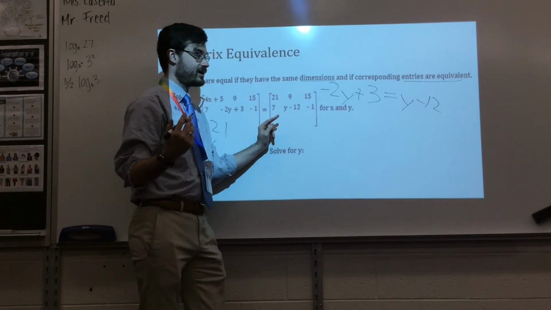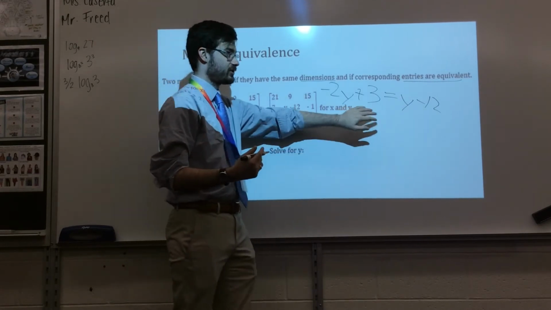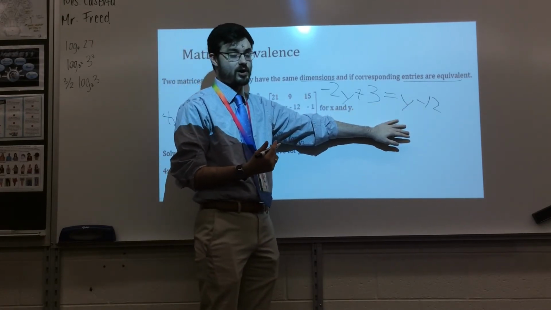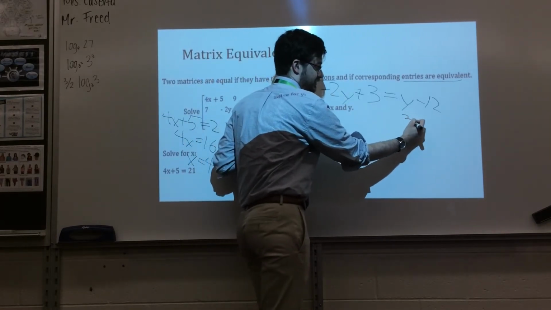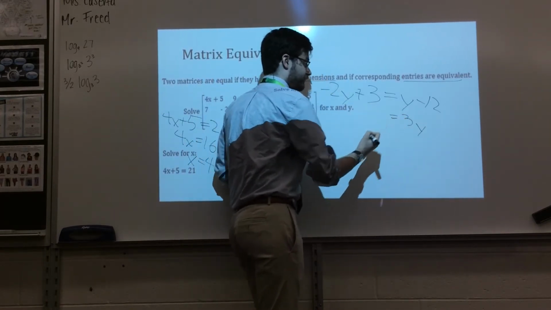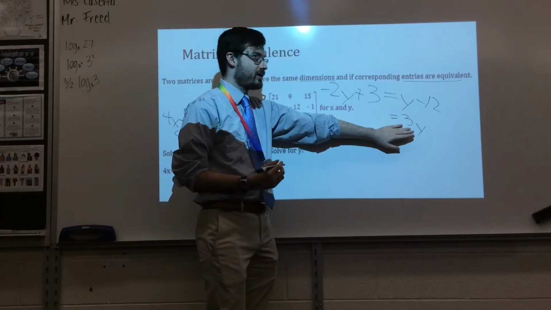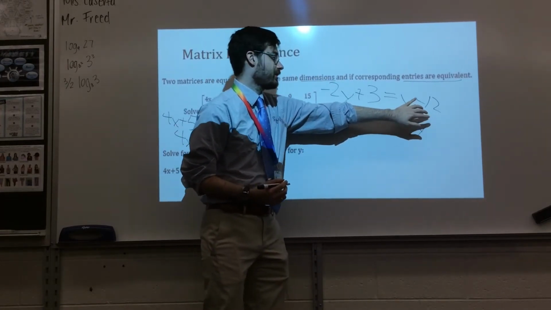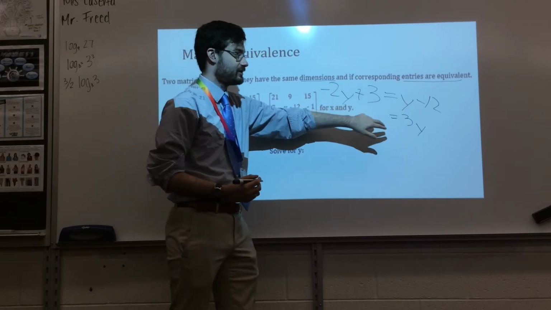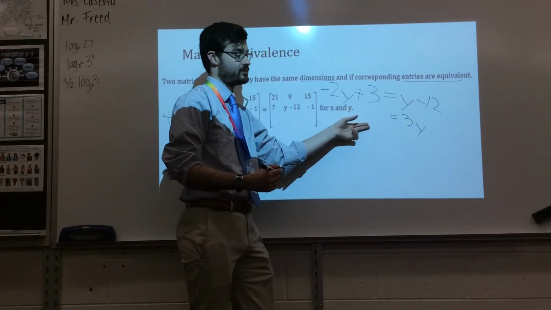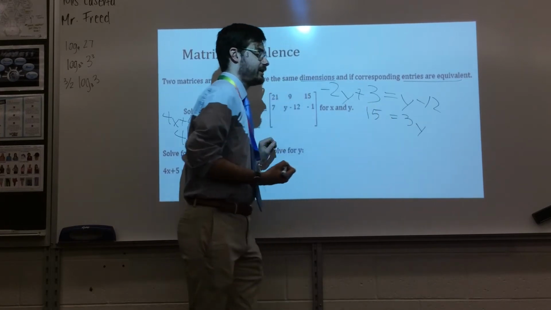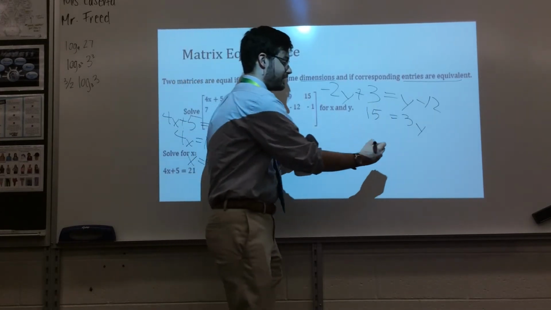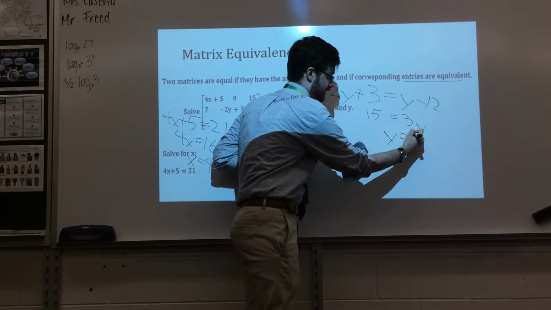Let's collect all our y's on the same side of the equation. I'm going to put them on the right just because I like to deal with positive numbers. So let's add 2y to both sides. I'll get 3y on the right. And so I want all my y's to be alone, so let's move the negative 12 over to the left. I have a minus 12, so let's add 12 to both sides to get 3y equal to 15. And from here, it's easy to see that y must be equal to 5.